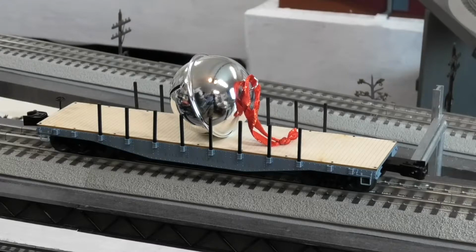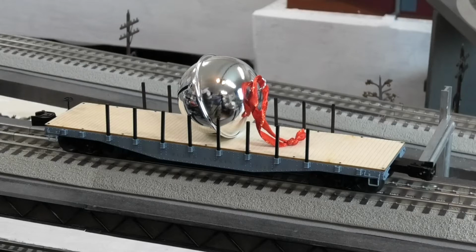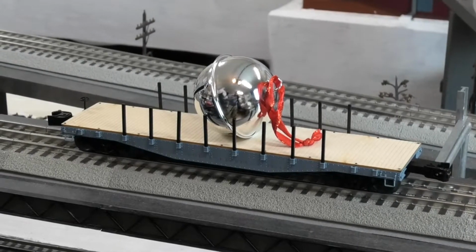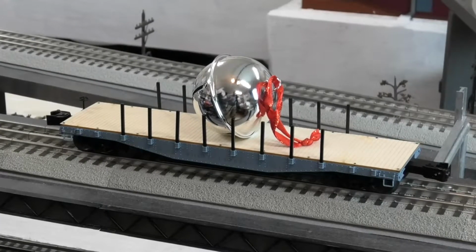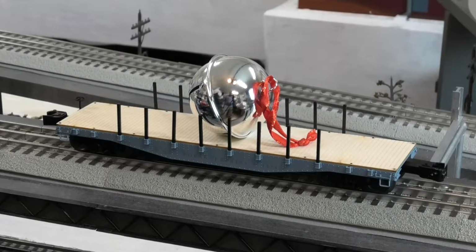Well, this is it. This is the new car that I just received, all put together and sitting on the track on the upper level. It is the Polar Express flat car with bell. There's little stakes that go around the side of the flat car to hold the load on, and if you look closely you can see that there are not enough to fill all of the stake holes. I don't know why that would be, but I looked through all the packaging. I didn't miss anything. This is all that came with it.